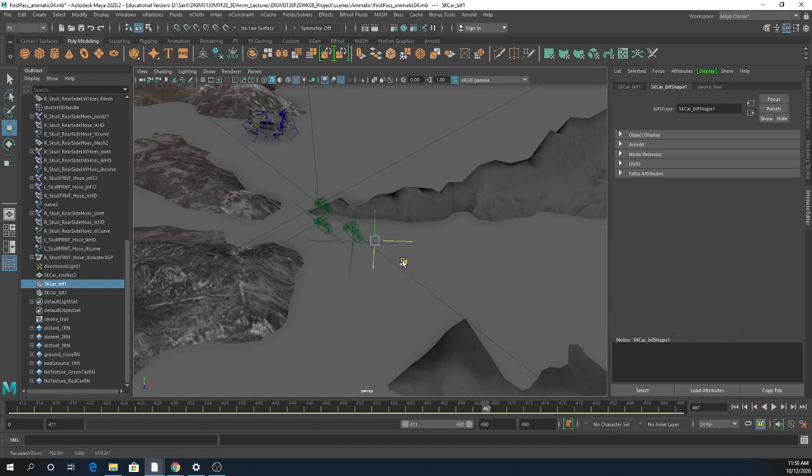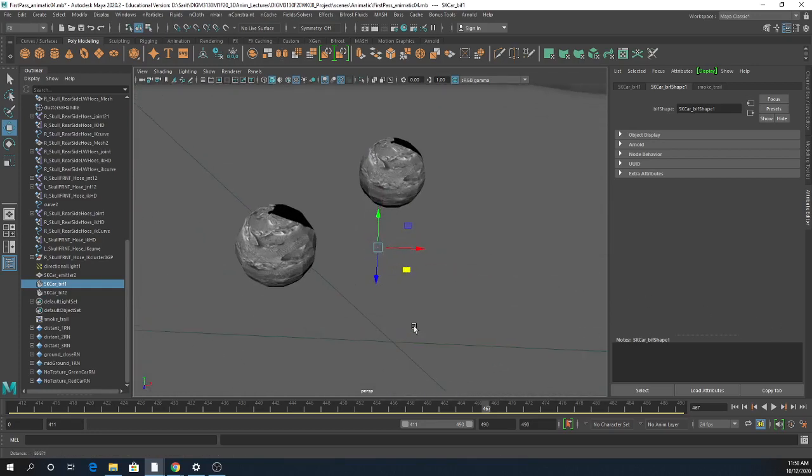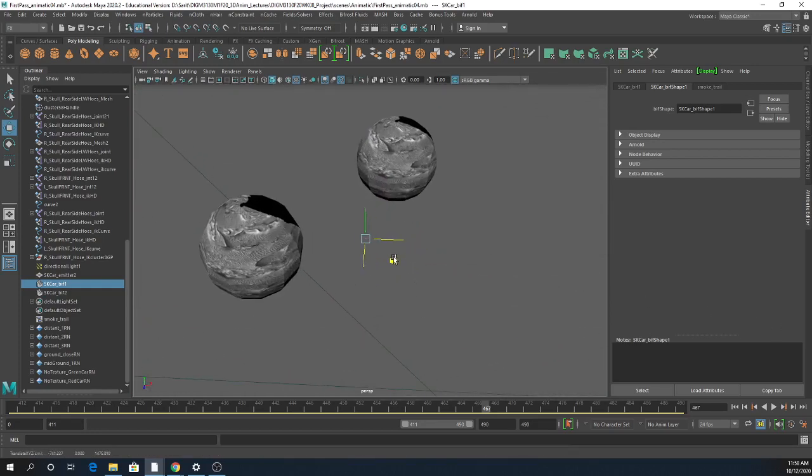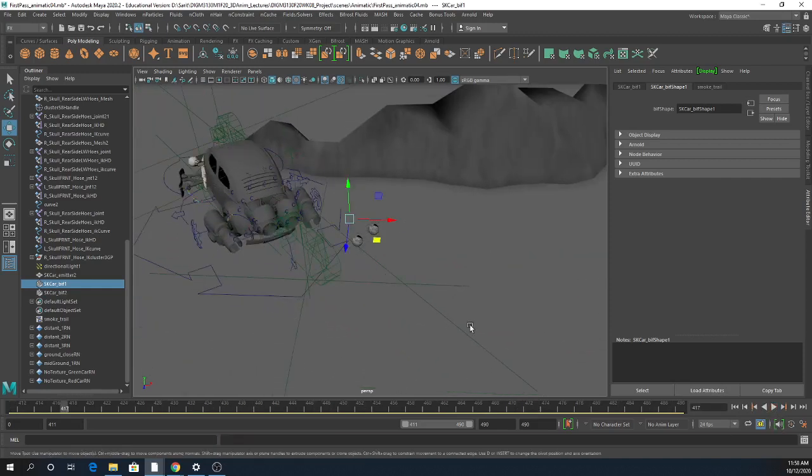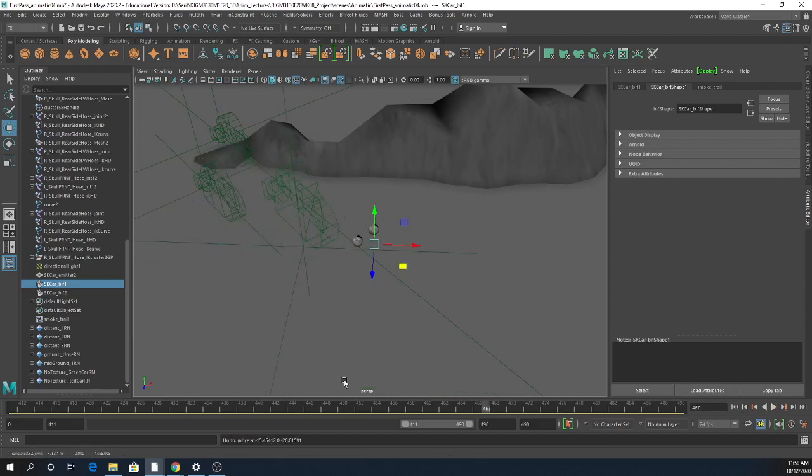And then unparent it again. How about right there? Let's see if this works. No. Okay, no problem. It's just really weird how it works.